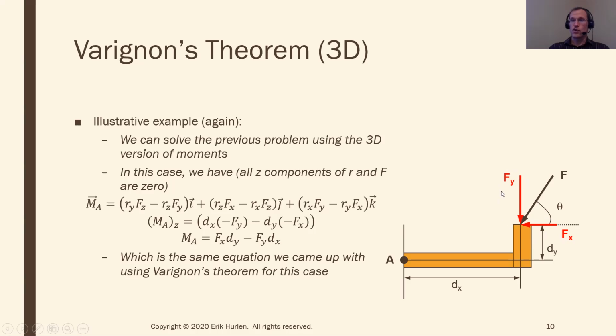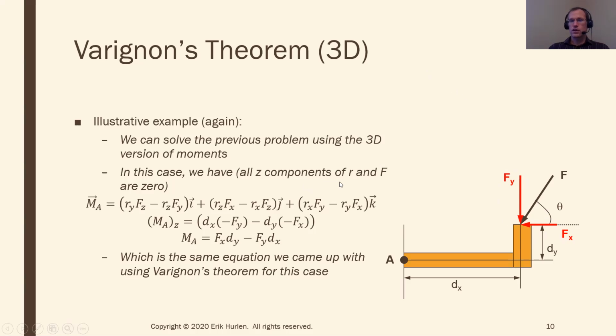So if you do it the three-dimensional way, you actually have to worry about which way forces are going. If you do it the two-dimensional way, you just worry about which way those forces are pushing around point A, like I did before. So again, pretend they're on a string, and which way are they going around that center of rotation, essentially.